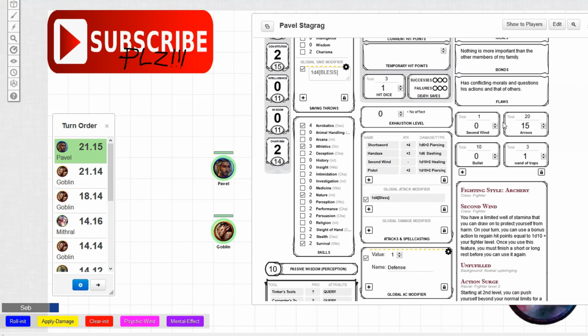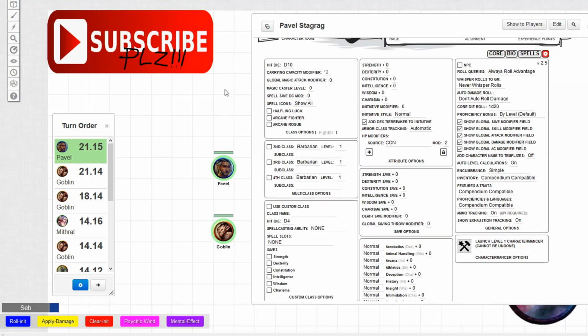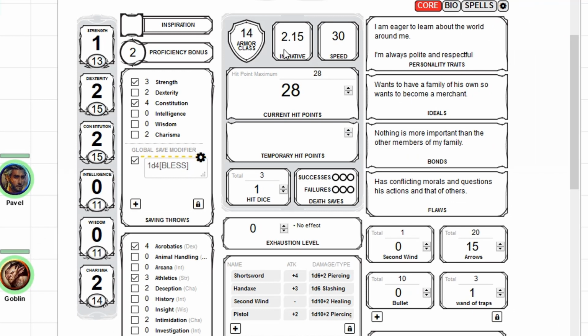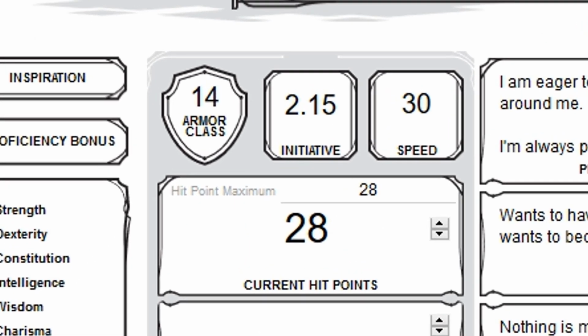to Initiative. You can find it by going into your settings through the little cogwheel icon and look for the box top and center of all of these different subsections. See the little checkbox here, Add Dex Tiebreaker to Initiative, simply click it. And now, you'll find that your dexterity score will be coming up after your initiative, separated by a full stop.